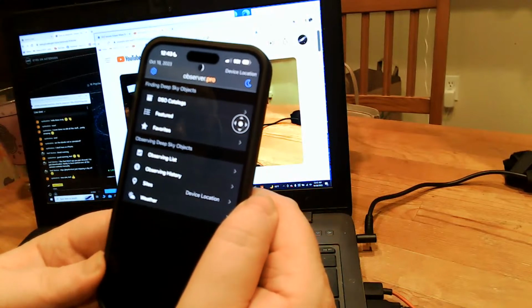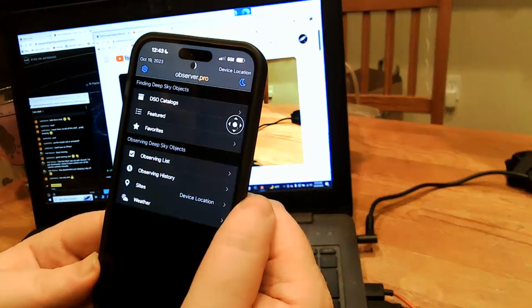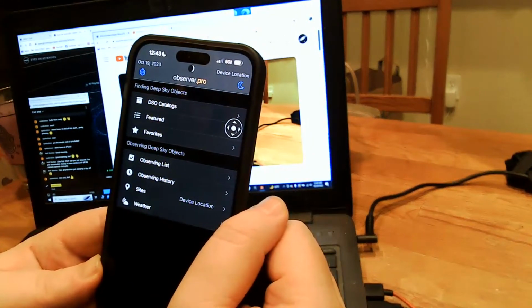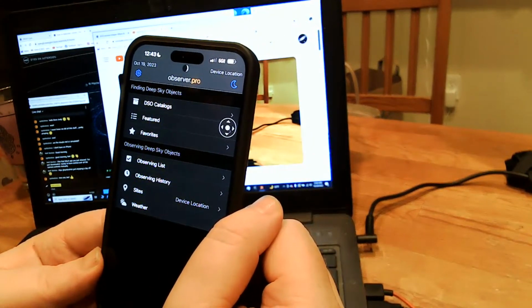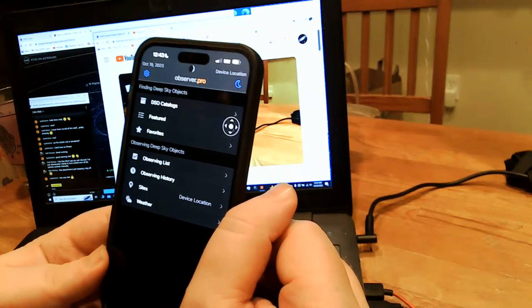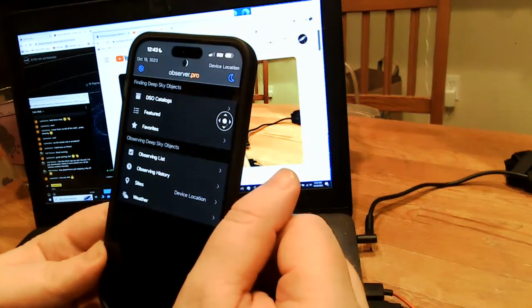The other apps I showed you are basically planetarium type apps or simulation apps. They don't have this kind of detail on them for planning a night of observing or photography or whatever. There are more detailed apps for photography specifically, but this one can also be used for photography.